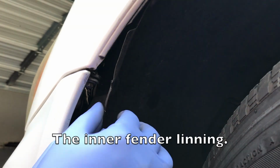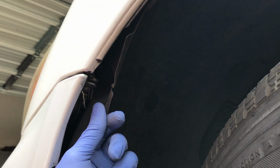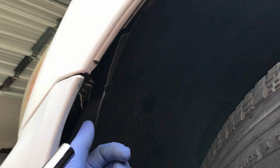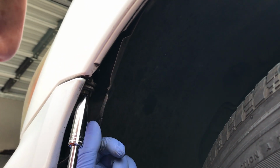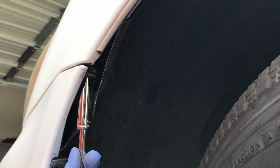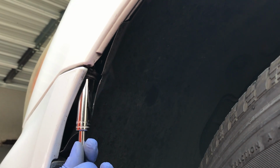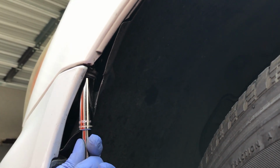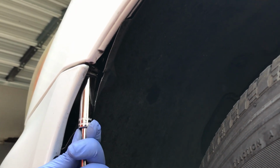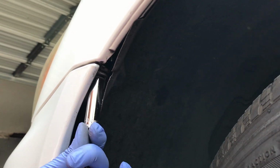So now we're going to pry the inner fender wall here, and we're just going to loosen the screw. You can either use a Phillips or a 10mm socket. Put it up there.